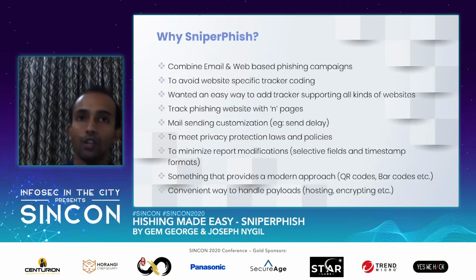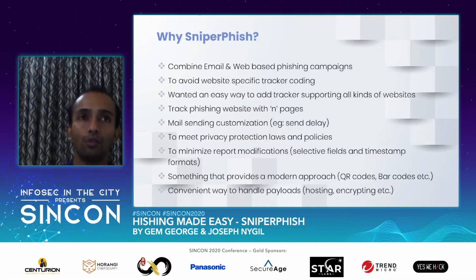There is no limitation on the number of tracker codes that can be generated. We can have multiple tracker codes generated, and we can use them to track a phishing website having n number of pages. Another option we have incorporated is mail sending customization, for example, sending delays between emails.